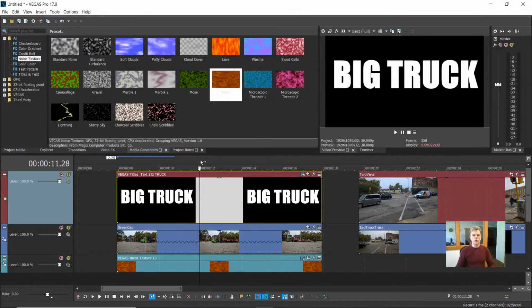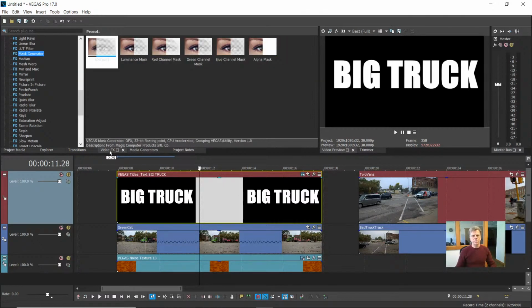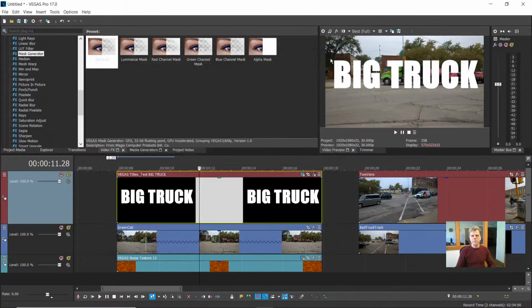The first thing I want to do is go up to my video effects and choose a mask generator. Now a mask generator is similar to the multiply mask compositing mode, not the same but similar in that it will knock out my black for me. So if I drop this onto my event, it knocks out the black and now I have the white text. Okay, big deal. That's what I had before I changed the opacity of the text and so forth. But that's an important step for what we're about to do here.